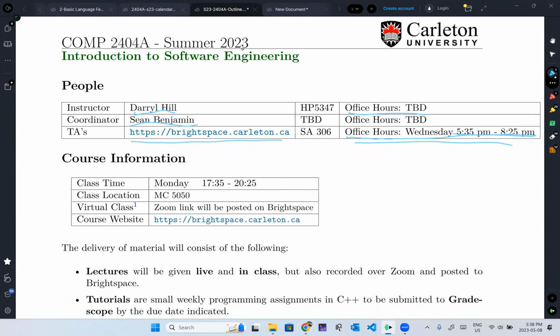So the tutorial sessions are going to be, you can go there and ask about the tutorials, of course, or you can ask about the assignments. You can ask general questions. You can meet with the TAs. You can go there to just work on your code. It's going to be sort of an open session with TAs there to help you answer questions and things like that. So I do want you to use the tutorial sessions.